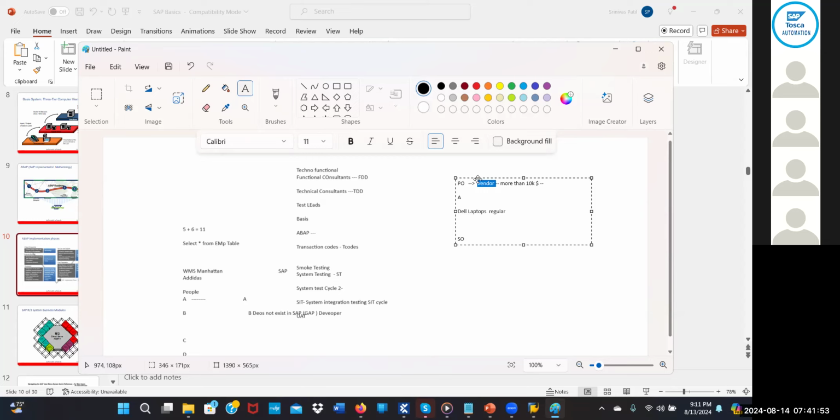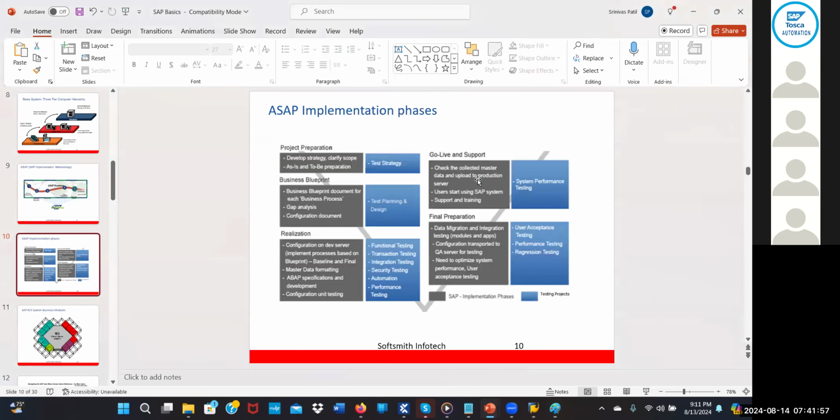So those are the concepts I'm talking about, and different testings are available. Also what he was mentioning, IDOCs. IDOCs are intermediate documents transferring data from SAP to legacy systems.